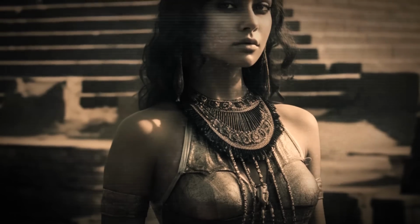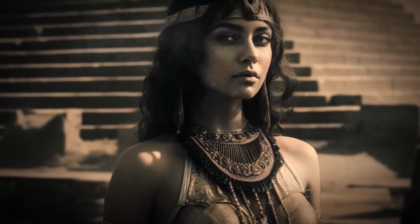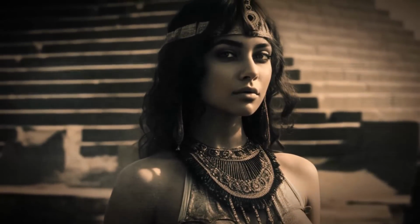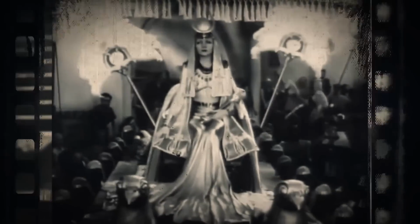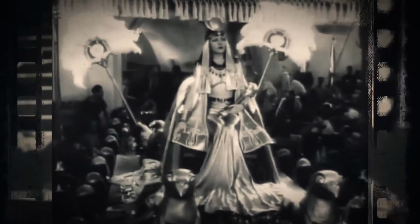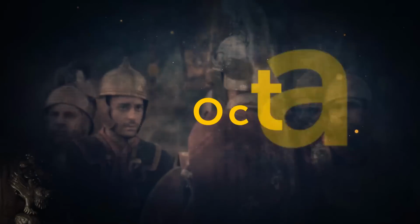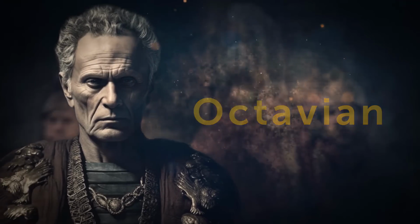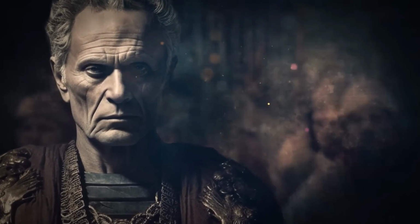At the same time, there are many legends that she was a femme fatale who drove many men crazy. However, there's no evidence that her beauty was incomparable. The image of a stunning model was created by Hollywood when it made several films where famous actresses performed the role of Cleopatra. And the Roman Emperor Octavian, the adopted son of Julius Caesar, specially created the image of Cleopatra as an insidious seductress because he was her enemy.